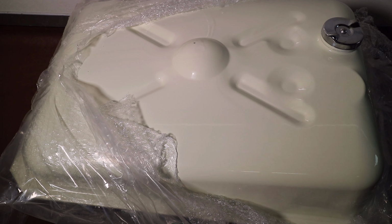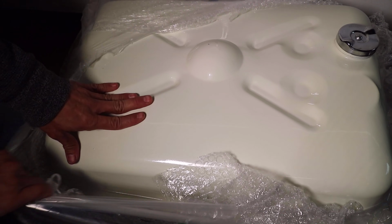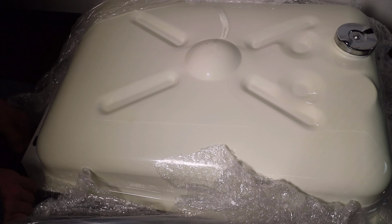When the fuel tank arrived, it was nicely packed and previously painted. Although previously painted, I wanted to add a small coat on the surface to match the color of the tractor. Like a lot of other videos, please keep in mind that this is not a how-to video, but more of a how I did it.